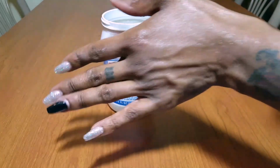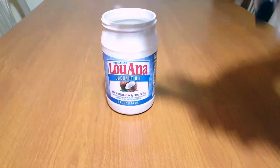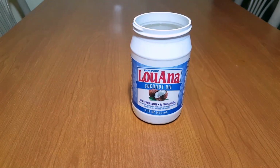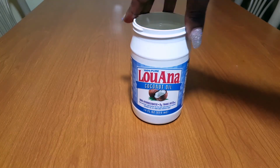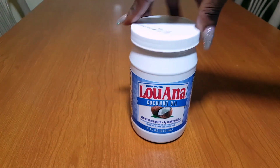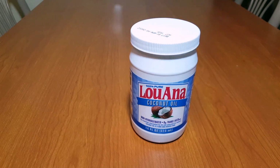You are going to be a bit oily. When I use this, you don't want to put on clothes right away because you will destroy your clothes if you don't let the coconut oil soak into your skin first before you put on your clothes. So you want to be aware of that. It's also really good to put this on after you get out of the shower before you towel off. Let your body soak it up and then towel dry, and it'll leave your skin really moisturized and nice and smooth.